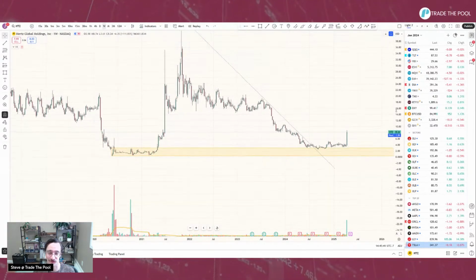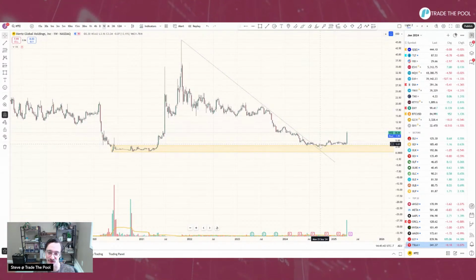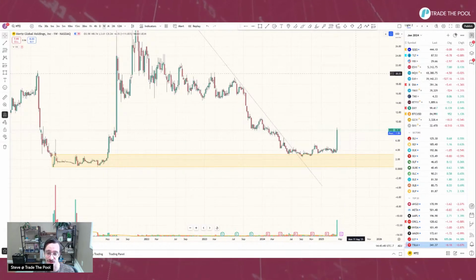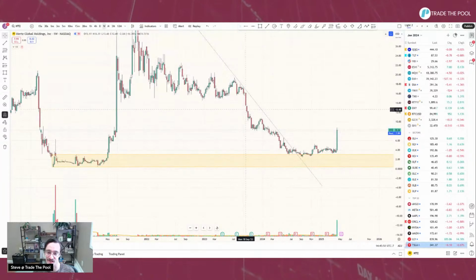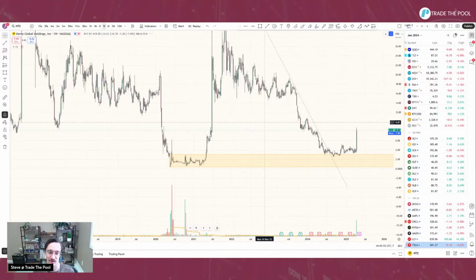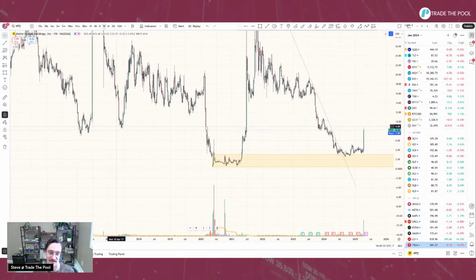So clearly this is a stock that'll move pretty big once it gets going. So heck, if you're already in, congratulations. If you're not in, maybe look for some consolidation, but I would expect it to go much higher. I see an imbalance here that it would like to fill. We have the $10 level, which probably has been in play before. Yeah, we look back and $10 was a relative support level in there.